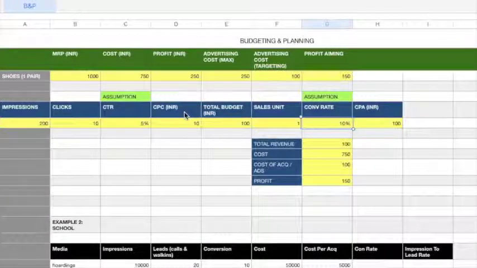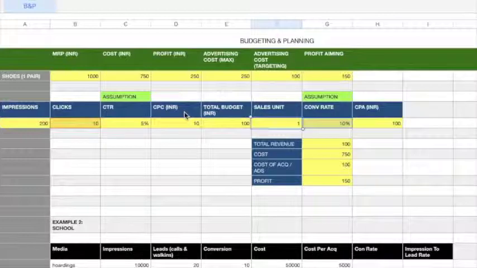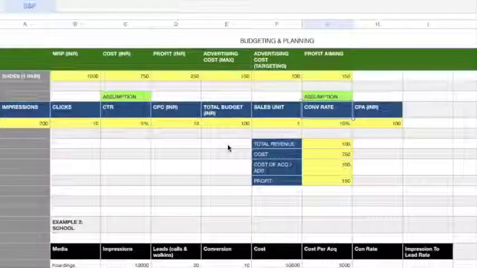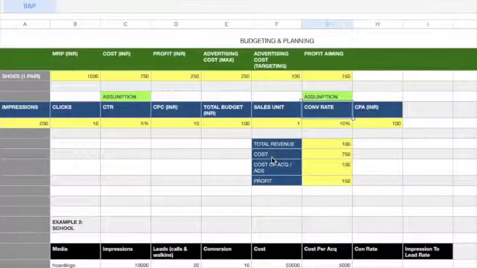We can also derive the budget by multiplying the number of sales into the cost per acquisition, right? So either way the budget can be derived. This is sales unit, which means how much sales have been done, and this is conversion rate. So out of 100 clicks, how many people actually converted and bought something? That is conversion rate. And then the CPA, right? So this is a very, very simple way of depicting a planning process for digital marketing.